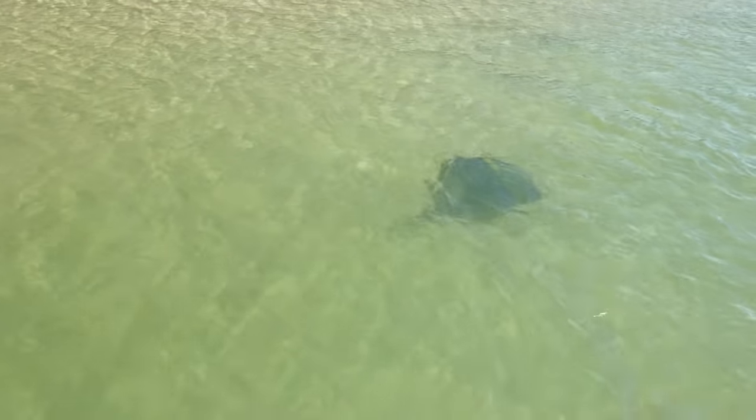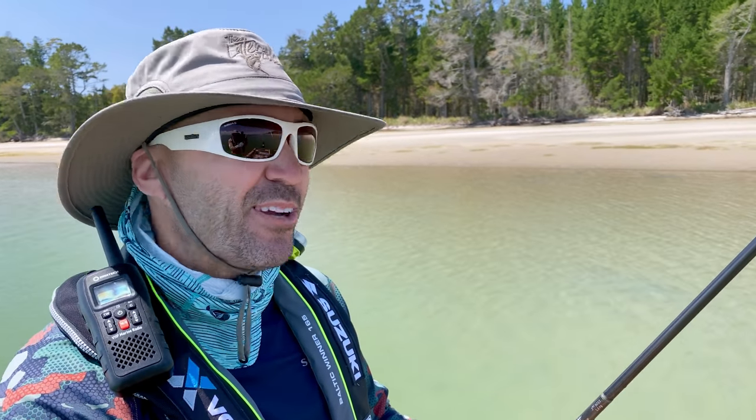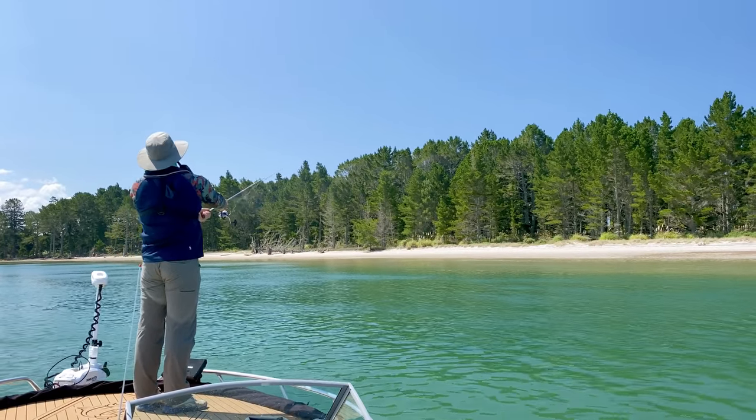Well, we just had two big fish at the front of the boat and a little one on the ray. The target species, even though we don't catch them. It's a bit much wind for me. I'm not exactly a good fly caster. I like fly fishing, I'm just not good enough at it to be casting in the wind. I have to have the wind at my back, up my quarter, this way, that way, or everything just falls to pieces. So, I'm going to put the fly rod away and pull out the little stick bait rod.